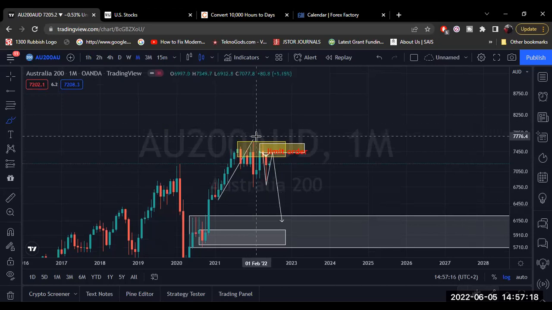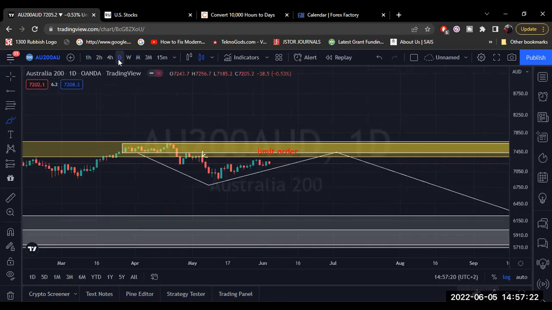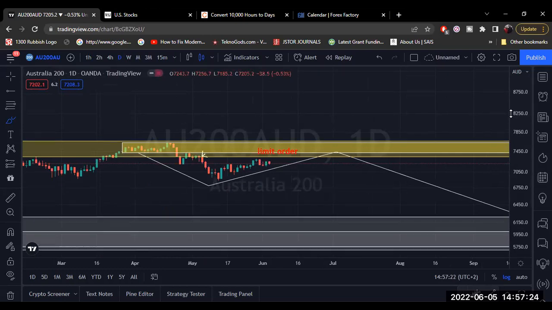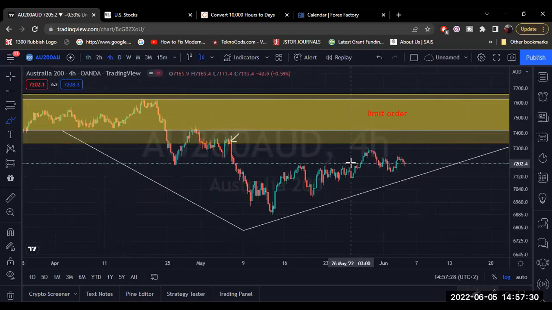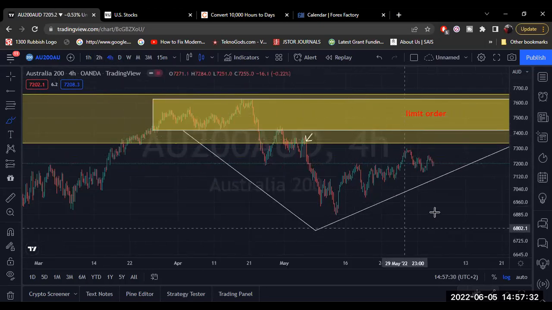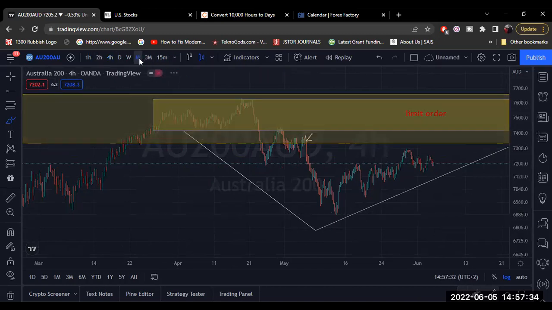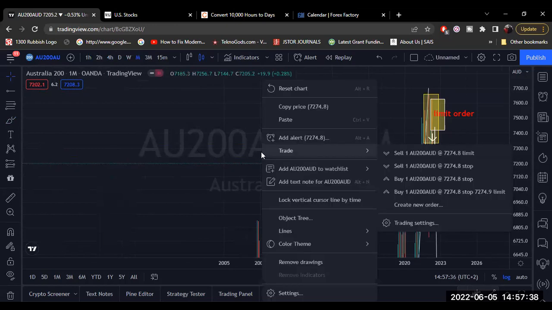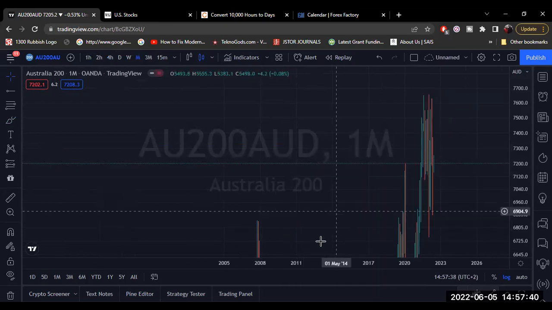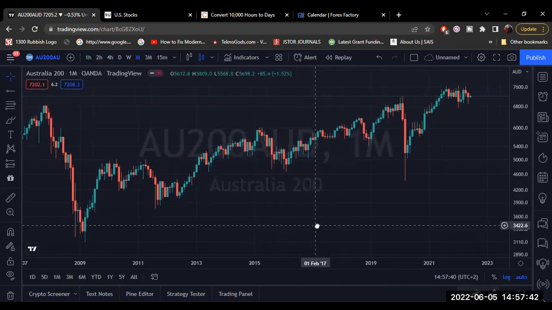So I spoke about this. I gave out a signal a while back. You can ask now and check, you'll see how many people actually ever took it, right? But we had a limit order here a while back, and that limit order is doing quite well. And now we are just waiting to see what to do. But I want to break this whole chart down. Let's just remove all my markings from the previous thing, and then I want us to see where the next plays are, right?